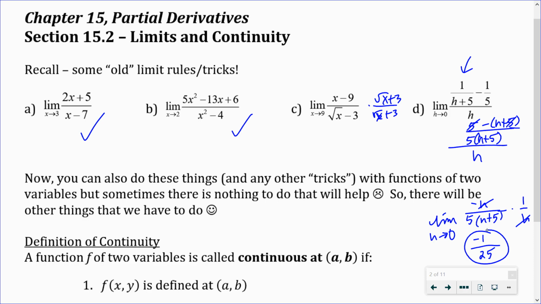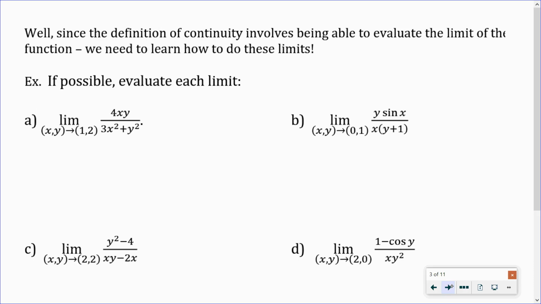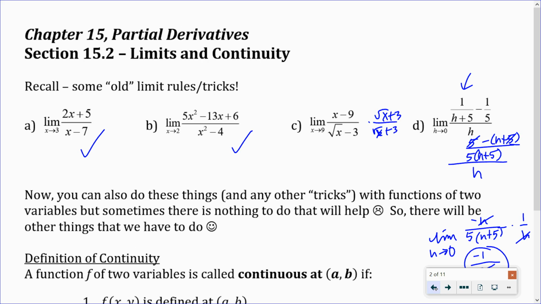So anyway, all these things that you've done with limits before, we're going to also do with limits, but you don't have to turn the page, look how x and y are mixed together. You're going to have to do some of this stuff. You're going to have to factor. You're going to have to maybe multiply by the conjugate. You're going to have to maybe separate. We didn't do all the tricks right here. Or sometimes you can look at a graph, but it's not really that helpful in these situations. I'll show you some graphs just to prove the answers to you, but you can't really tell the answer from the graph that well.